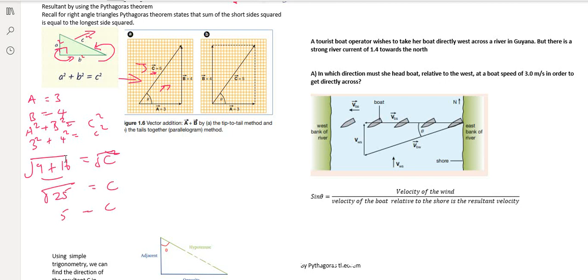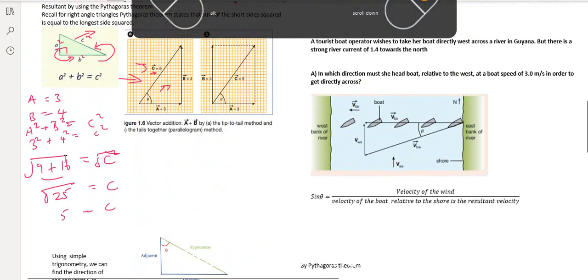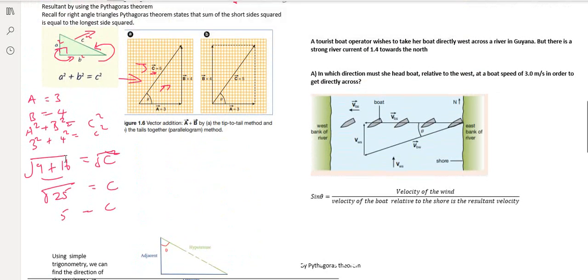Now, remember when you're dealing with vectors, there is a direction associated with it as well. And if we go back to this example, now we want to find what direction our resultant is from the starting point to the ending point. So your resultant is really that displacement from the starting to the ending point. So we want to find that angle that is between those two vectors.